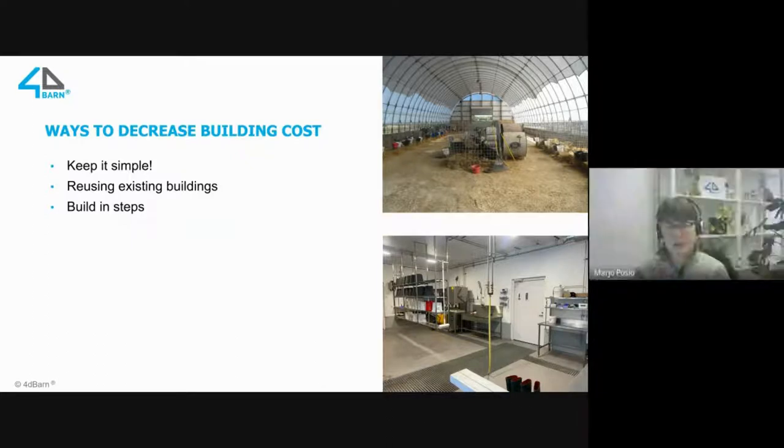drainage should be really good. Because if you use milk powder or milk or whatever you do in the kitchen, you should always be able to clean those floors easily. And also you need a lot of space, because you have buckets and everything, so there should be a place for everything, so it's easy to work and you find things easily. And typically our calf kitchens are minimum 30 square meters, so they should be large enough.